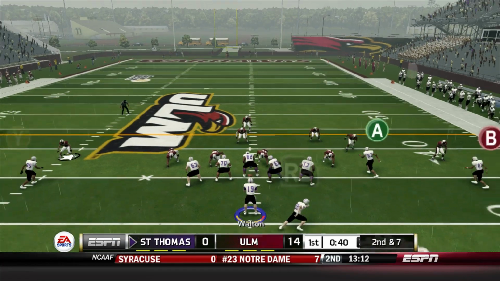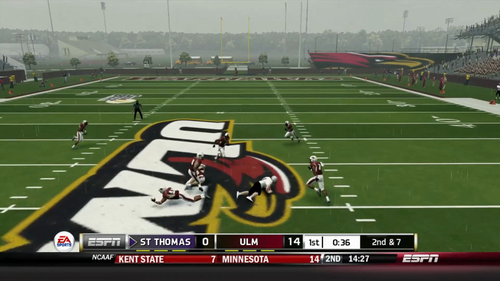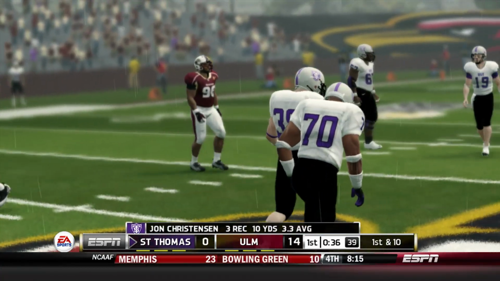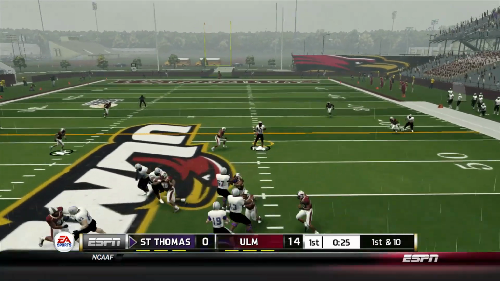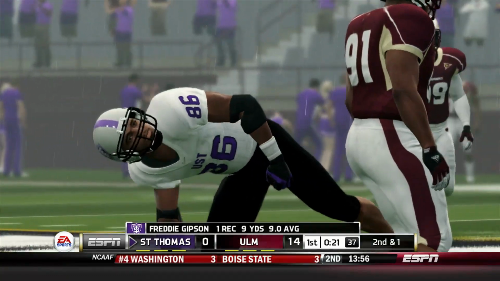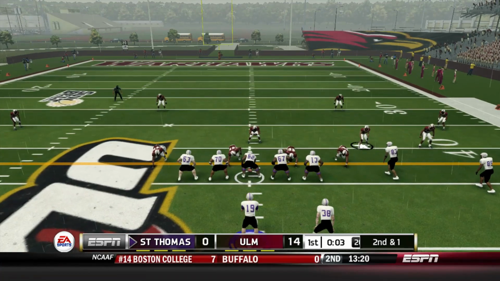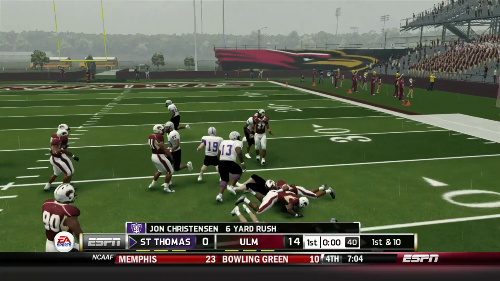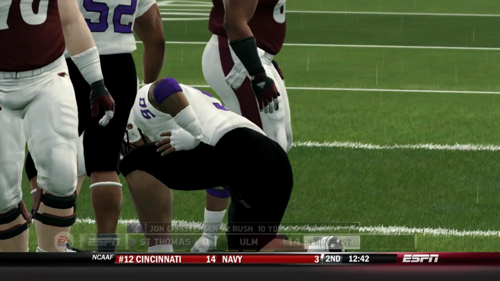So now the Tommies are right back out onto the field, as Walton is going to look, he's going to find John Christensen for a gain of 11 on the play, moving it out to about midfield. Now Walton is going to throw to Gibson again, this time for a gain of 9, as the Tommies are doing really well moving the ball between the 20s, but we gotta finish these drives off. John Christensen takes the read option, he gets the first and a little bit more after that, and that's going to be the end of the first quarter.